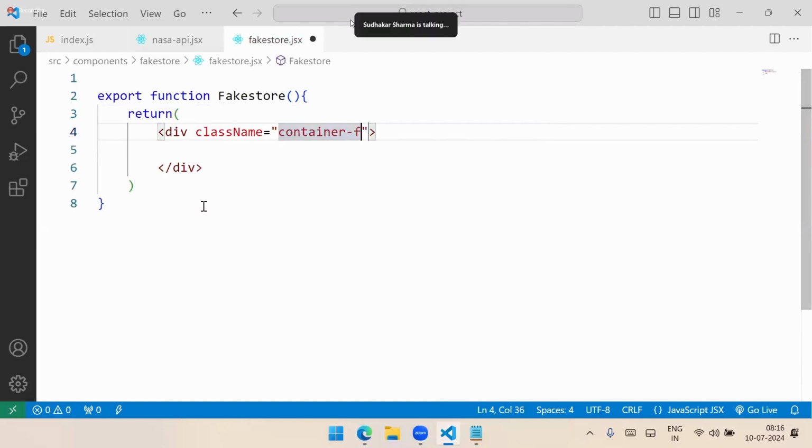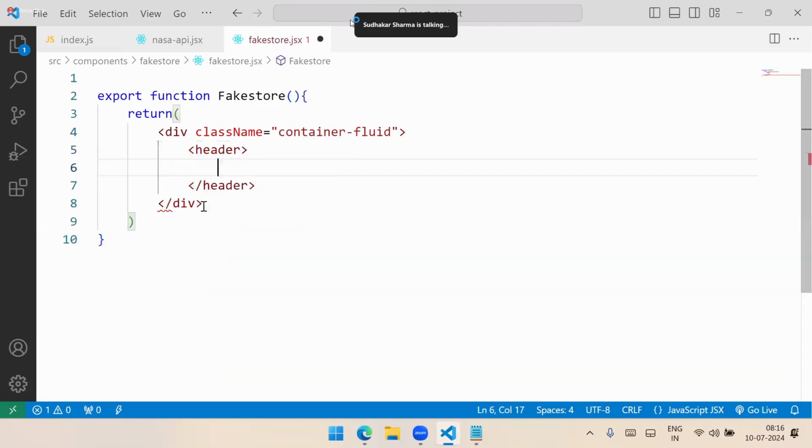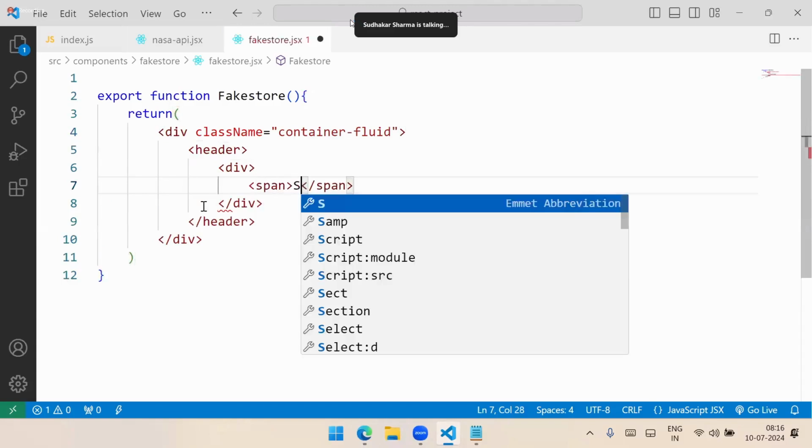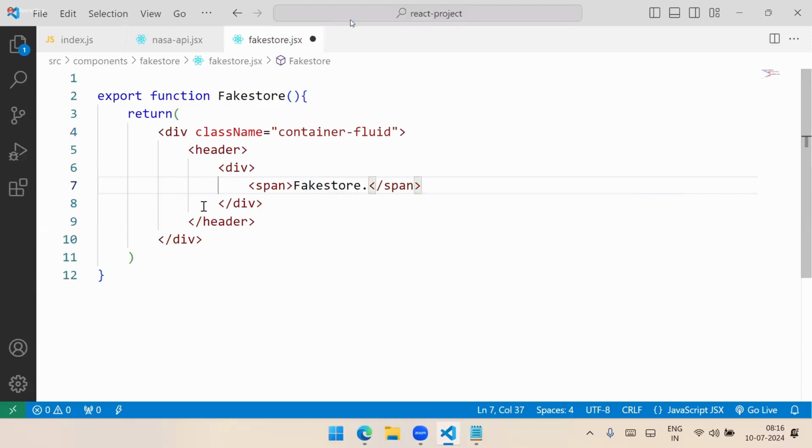So container-fluid. And here I will create a header. In the header, we have a div with some fake store text and class as h4. Fine, and this is one division.